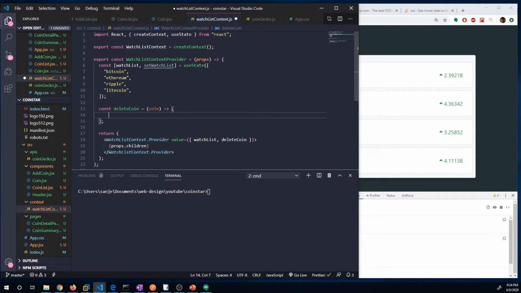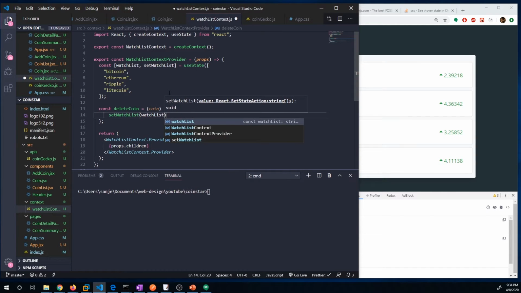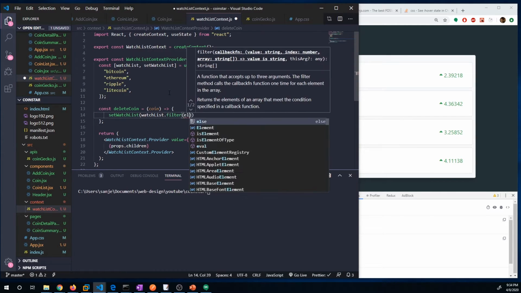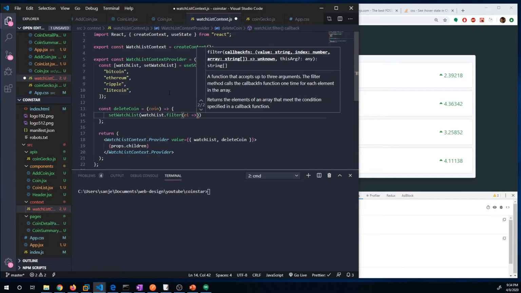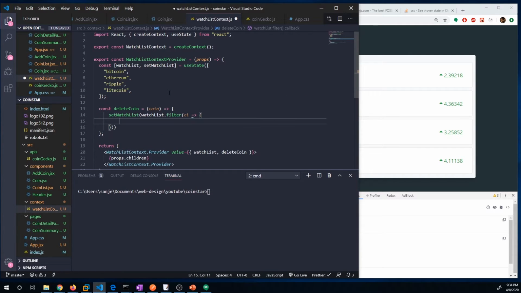And what we want to do is very simple. All we have to do is set watch list, and we're going to use the filter function. So we're going to say watchList.filter, and then we're going to pass the element. And we're going to say we want to return when element does not equal coin.